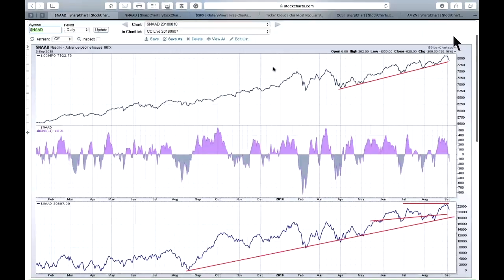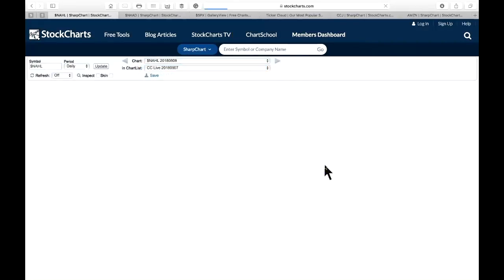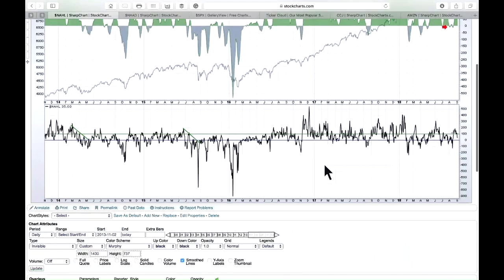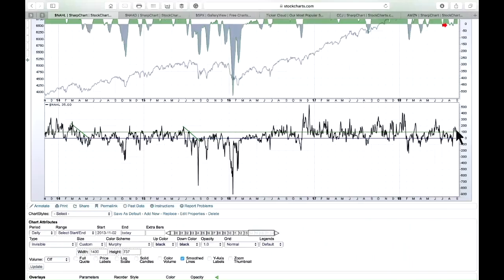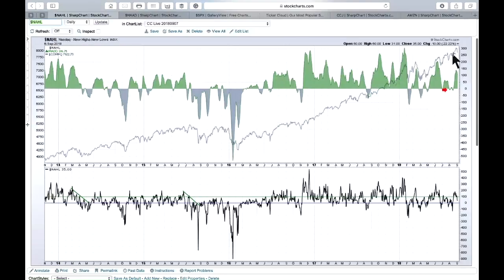In terms of high-low, again, we're okay. We got a little bit of bullish enthusiasm up to almost 200, but you can see back in this 2014, 2015 period, we had sudden spikes that still gave us an uptrending market, which is this gray line here. And this is a railway to the higher ground, so it's hard to call anything bearish until we start to see much more tepid net new highs. But so far, we're continuing on strong.